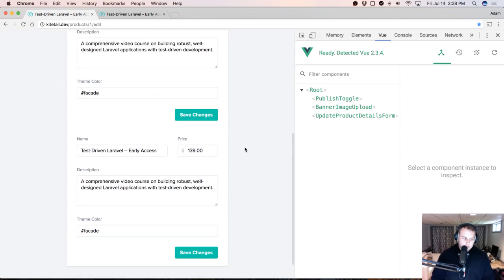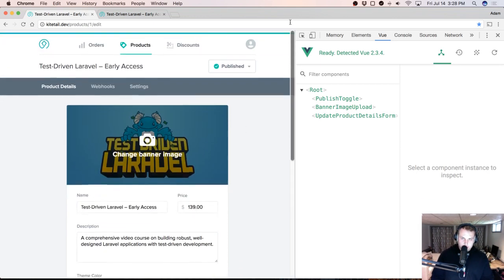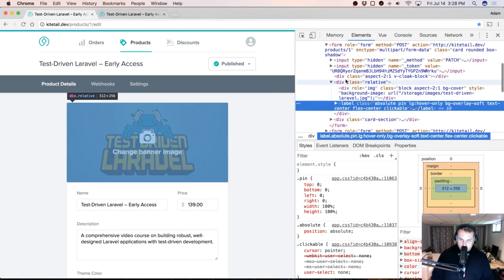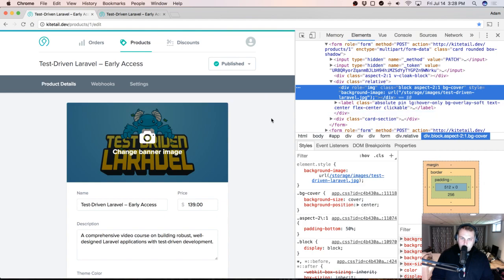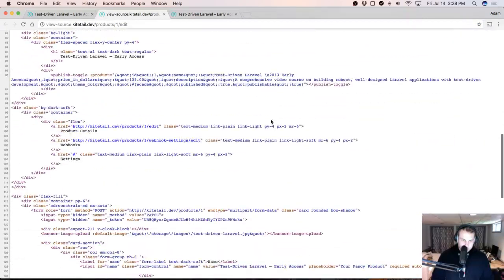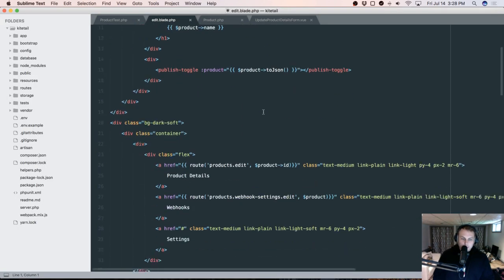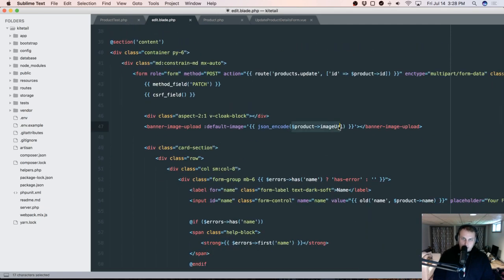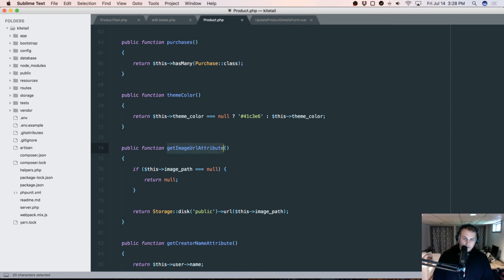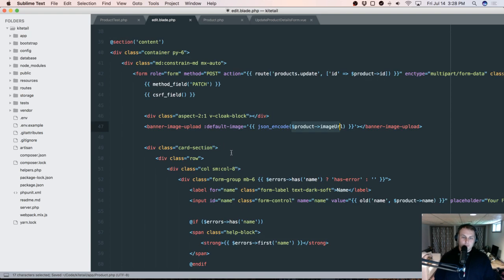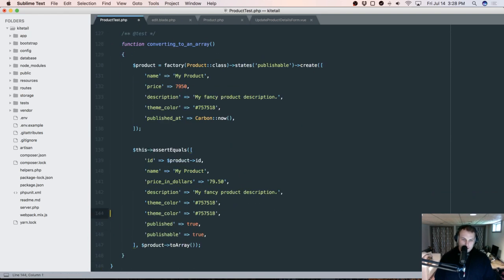Okay, so the next thing is to get the image showing up, right? So I kind of want to look at this and just see what is it that we're even passing through here. Actually, if we just look at the rendered one. So it's a banner image, and we pass through this link. And if I'm not mistaken, looking at the edit form, that's pretty simple. It's a product image URL. And is this an image URL attribute? Yeah, so we can just pass that through. Make sure that that's included in our JSON. Image URL.